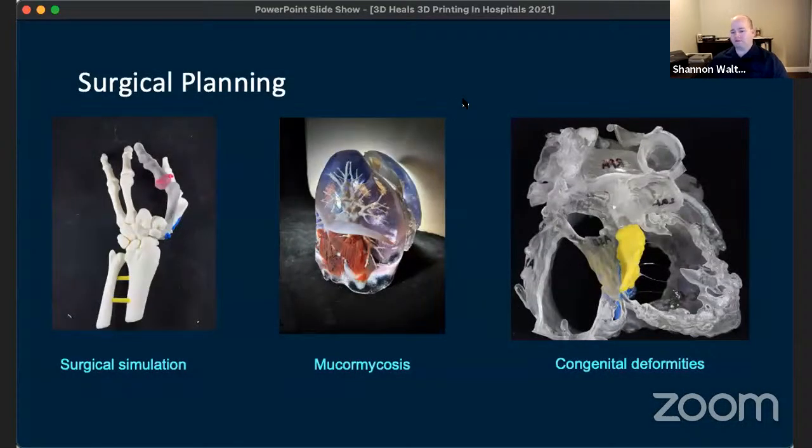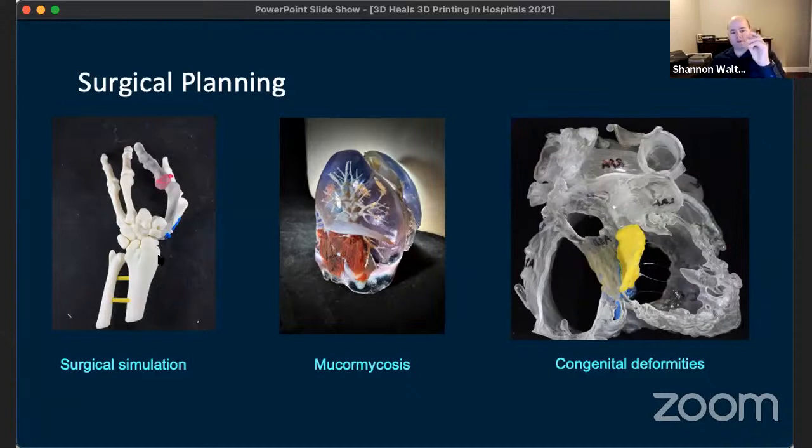Here are some categories of 3D printing. We have quite a few different applications. These are recent prints, ones you would not have seen if you saw my talk a year ago. This is a surgical simulation print where we model, if they did a specific cut, how would that look afterwards? And we printed the result before they actually did it. This has not gone to surgery yet, but the goal was to inform the surgeon of how their hand would be configured. They're missing 2 digits, if you can't tell.